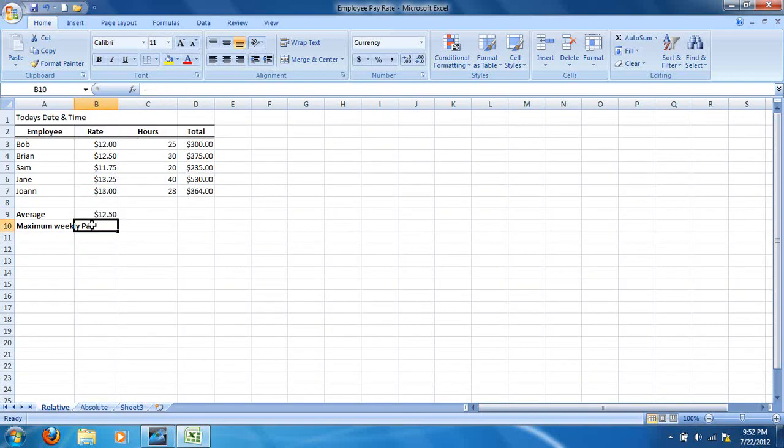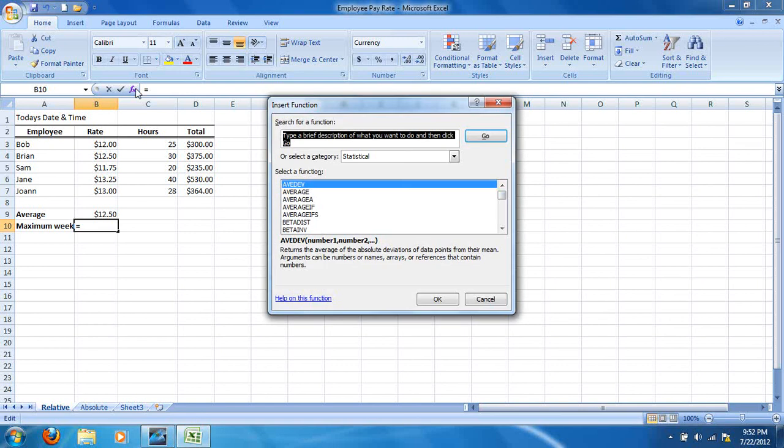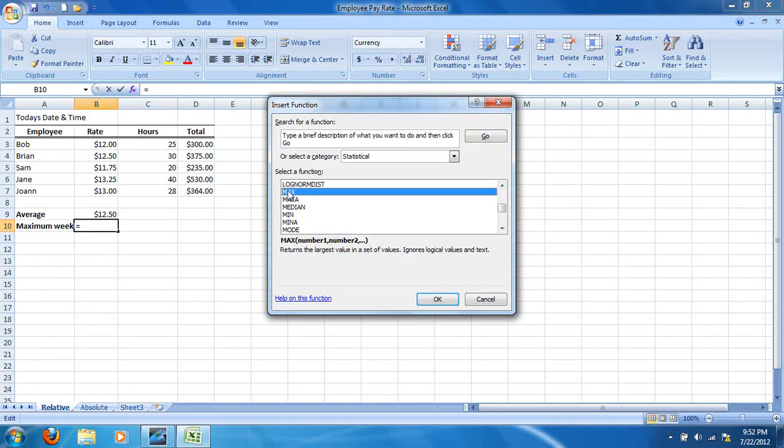I'm going to go back to the relative tab, and I'm going to click on cell B10 and click the functions button again. Now I'm going to scroll down in the statistics and select max.